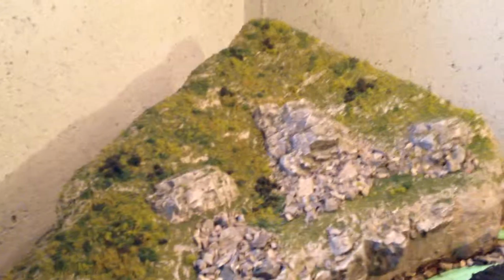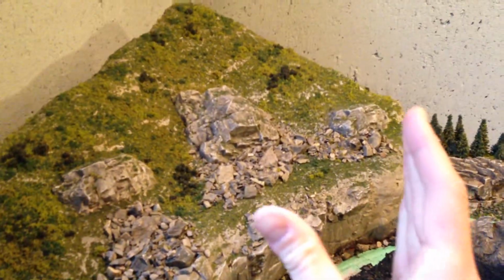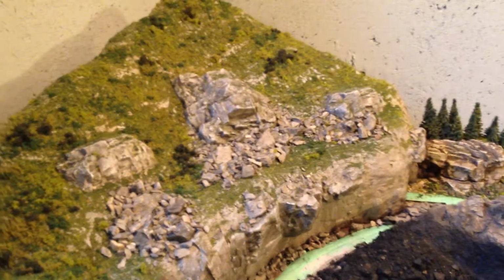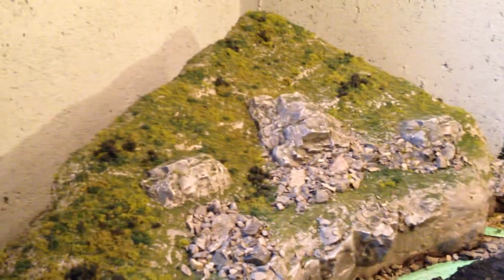The other thing I've done is, you can see I've added some texture to the major mountain. This was very easy to do. Once again, you take a manila folder and fold it in half so you can hold it with your hand, and you cup it, and you pour the substance that you would like to whisk onto the mountain, and you just gently blow the material onto it.